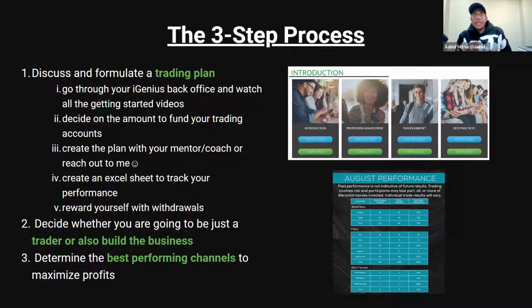A trading plan covers everything from A to Z in how much money you're going to invest, for either investing long-term or trading short-term, and how you would go about using that initial investment over a period of time, right? When we're talking about a period of time, I like to think of it in a monthly time span. So I have a trading plan that I follow on a monthly basis.